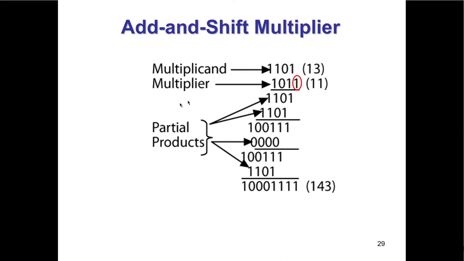a little bit. We're going to revisit the multiplier that we looked at in logic design, where we did the add and shift. But then we're going to look at an array multiplier, and that's really what I want to get to. So I'm going to go through this pretty quick. I don't see the real value of spending a lot of time on this.